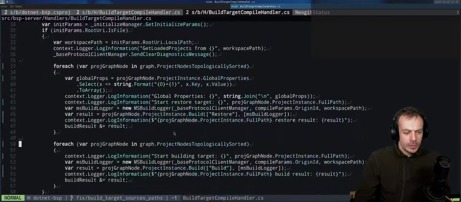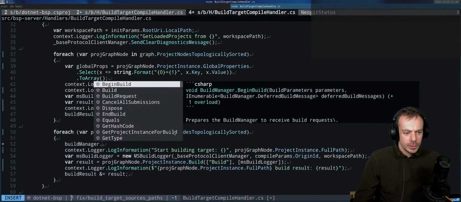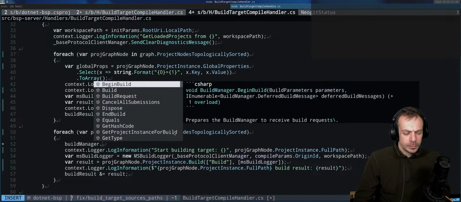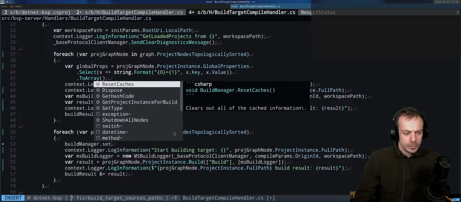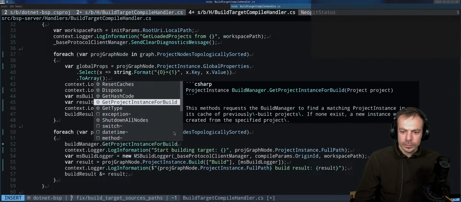So what do we have on the build manager itself? Build manager logger, no. Reset caches. Get project instances for build.